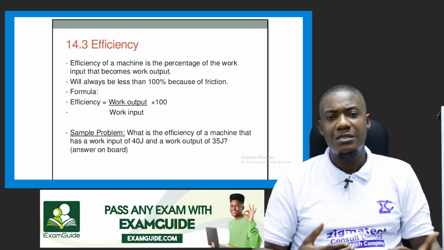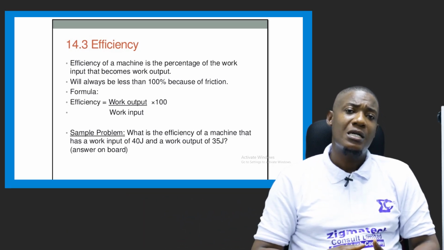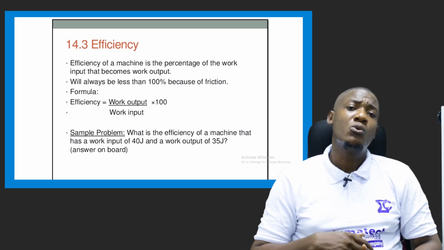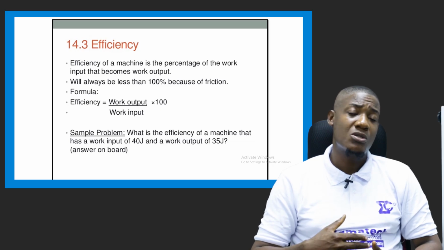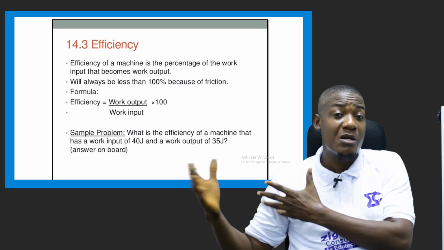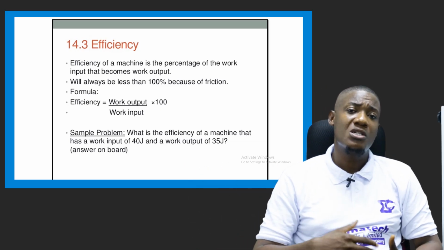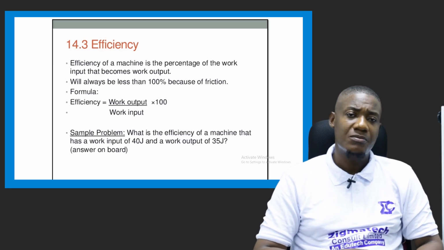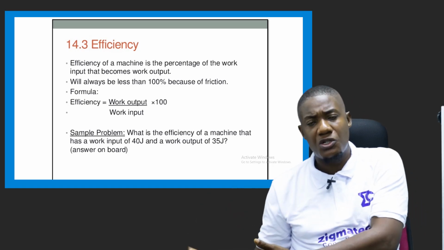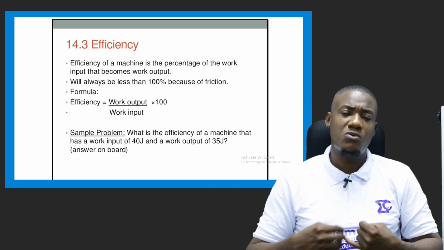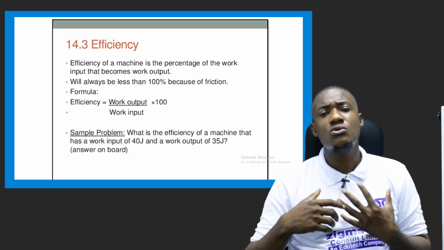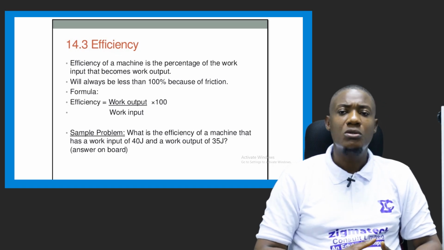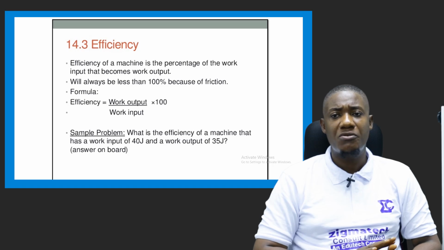unless theoretically a machine we call an ideal machine. That ideal machine, let's say that that machine is not affected by friction. Therefore, the work put into the machine, the work output and the work input, will be the same thing, such that the efficiency of the machine is 100%. But aside from that, no machine has an efficiency of 100% because of friction. Because part of the useful work you want to put into the machine will first of all be used to overcome friction, then to overcome also the load. So that is why no machine has an efficiency of 100%.